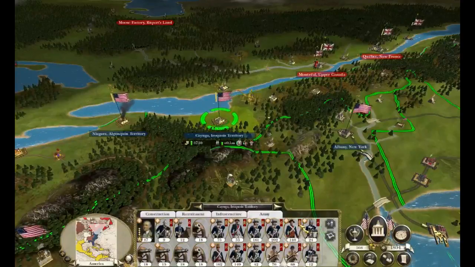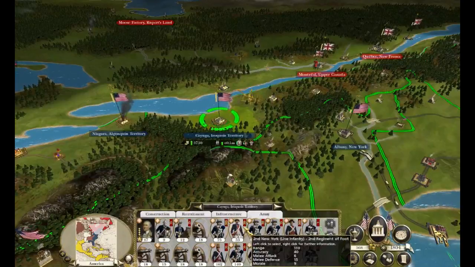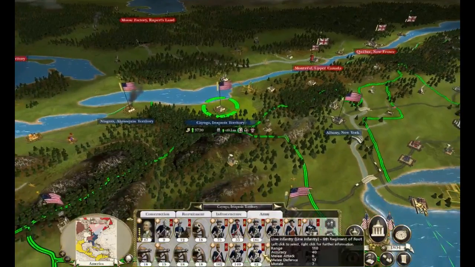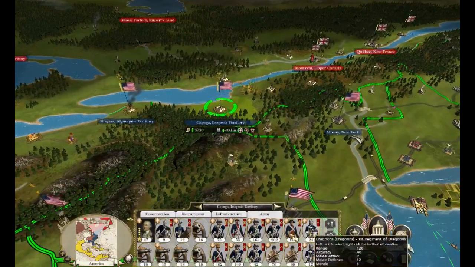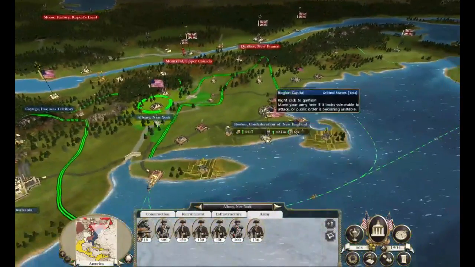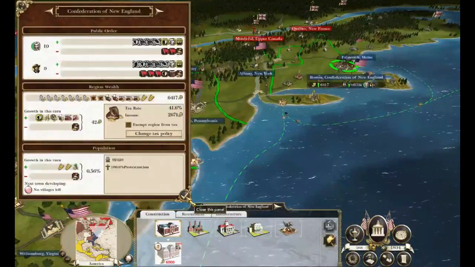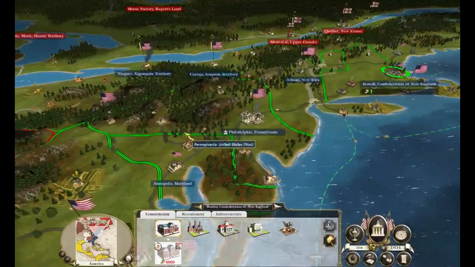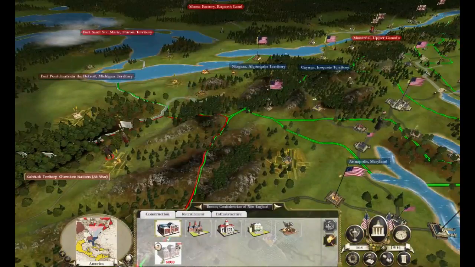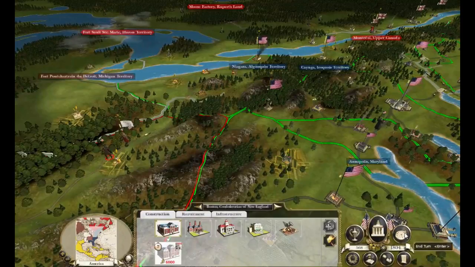But oh my god, 1st Maryland, 4 experience. 1st Regiment of Foot, 4 experience. 2nd New York Line Infantry, 3 experience. Everything else has like 1 or 2 experience on it, with the exception of the artillery and the general, which is just amazing. It is amazing that that just happened. Okay, so we're going to end this turn, and we're going to head off to the winter of 1804.